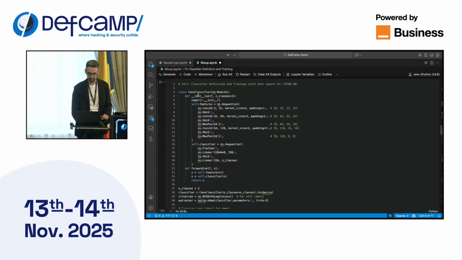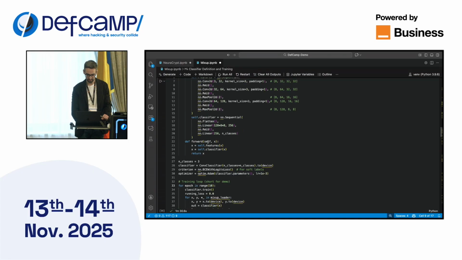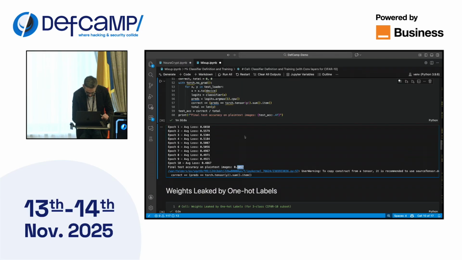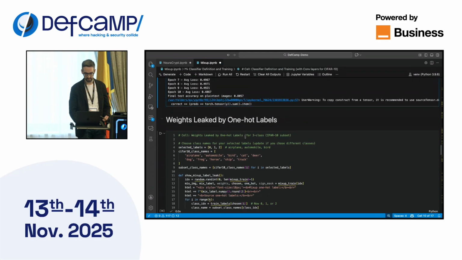Then I train a classifier, a simple convolutional neural network, over the transformed data set. And I get an accuracy of here 80%. And yes, 80% is quite a good accuracy for this type of data set.